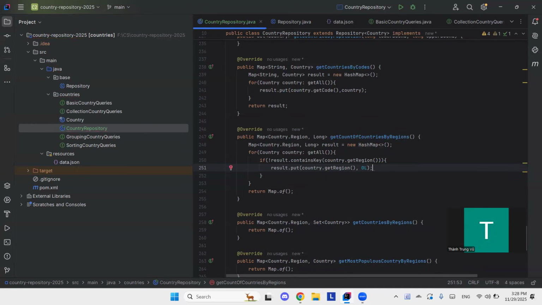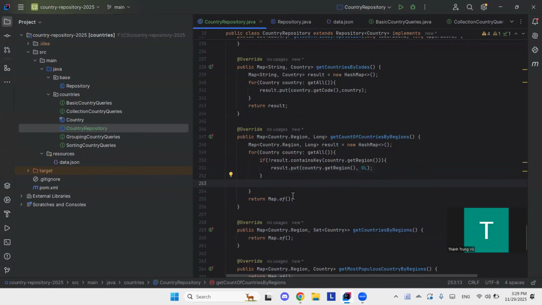We're putting each of the key pair values with their region, and we're starting the count of the countries at 0, because at the beginning of the loop it's going to be 0, right? You haven't counted any countries yet. And then after that, we're going to immediately count that first country because the country that we're going through has that region.